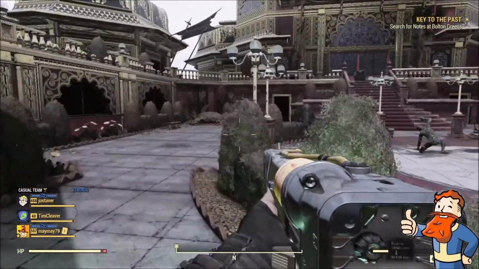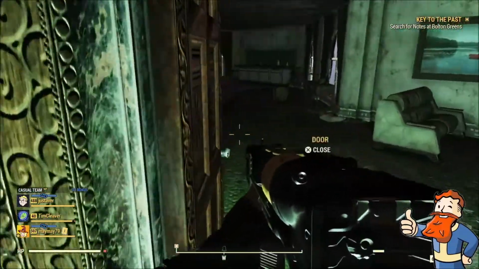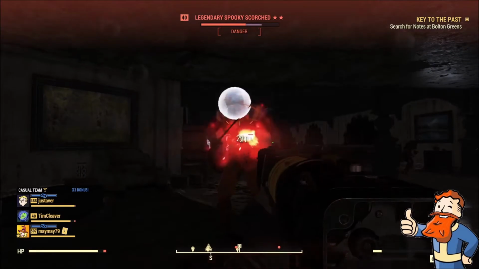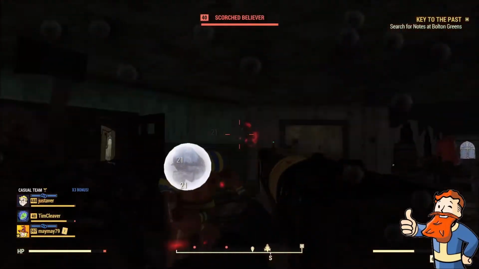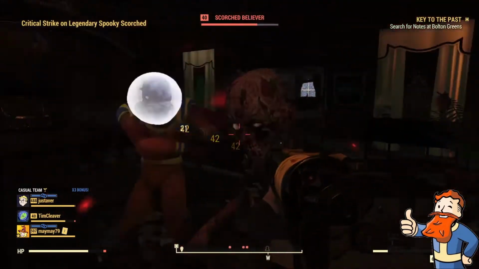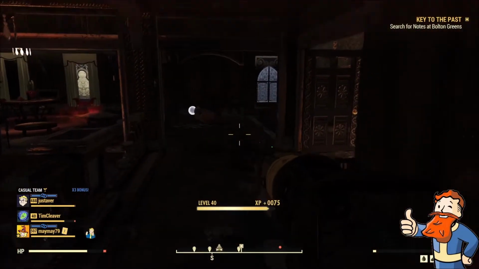I hear a ghoul. I hear that signature breathing and muffling and mumbling of a ghoul. Or scorched, whatever. Yeah, there they are. Holy god, more Fortnite legendaries. Scorched believers. Die, die, die. Glad I got tons of ammo for this gun. And you're dead.